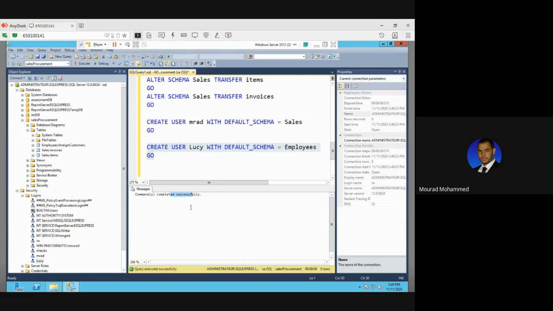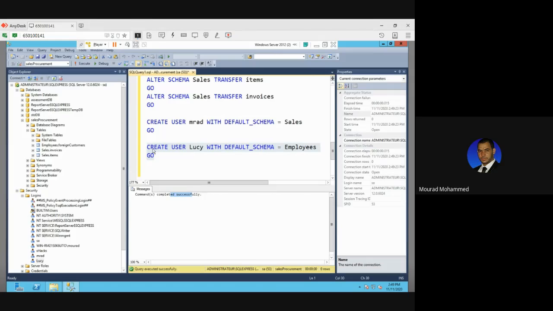Successfully generated. Okay, now the next task is asking us to grant different rights to each user. What does it mean? We need the user to visualize the contents of the table, to insert, update, delete, or whatever we want.